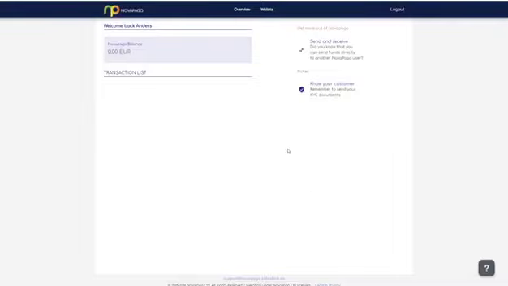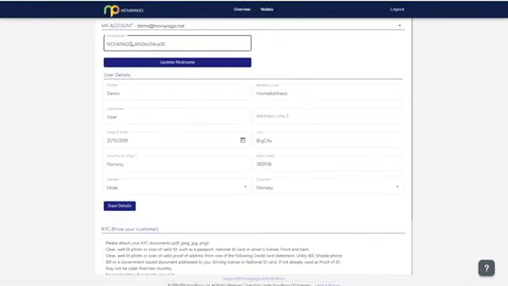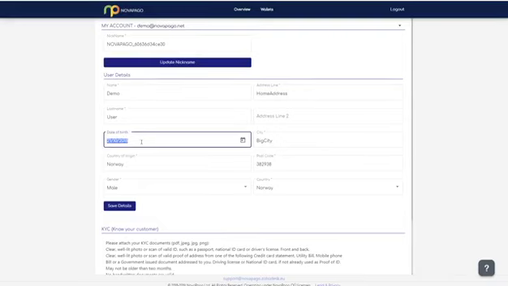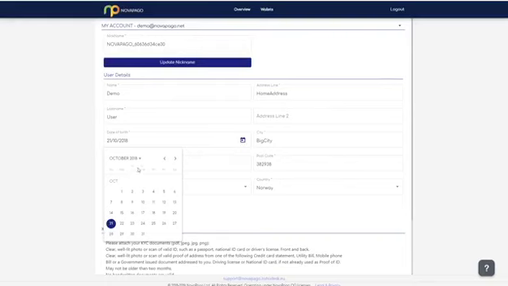On the right-hand side of the page, you will see a Know Your Customer link, so click that. You can change your nickname if you want, but I'm just going to go ahead and fill out the details. For demonstration purposes, I'll be using some sample information, but you should make sure that all the information you enter in these fields is exactly the way it is specified in the documents you'll be providing later. So make sure your name and address are filled out correctly, exactly like the documents say. You can fill out the date of birth either by typing the date manually or by selecting the date by choosing the icon to the right and choosing from the drop-down menu.